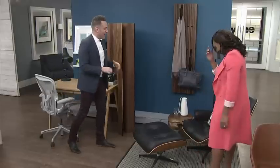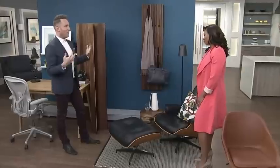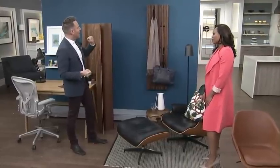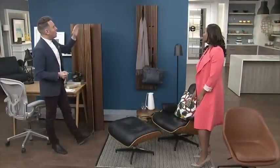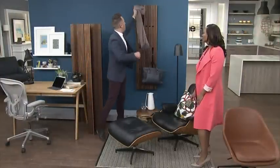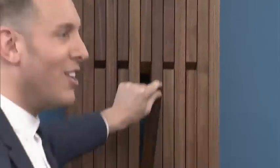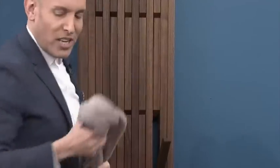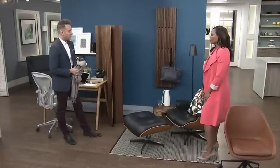Okay, so for the receiving area, we've done almost like a little lounge area here. Nice. The great Eames lounger, of course. This is something really comfortable. But what I love is this piece from Resource Furniture, Trace. That is cool. Isn't that cool? Yeah. So that is a walnut piece. I'm just going to quickly come over here, fold this back up. So these are all little slats that open and close. I like that. So when it's closed, it's almost like a piece of walnut sculpture. When it's open, you have the function in it, which is nice. I would put that in my front foyer. Absolutely. That is a great piece for a front foyer.